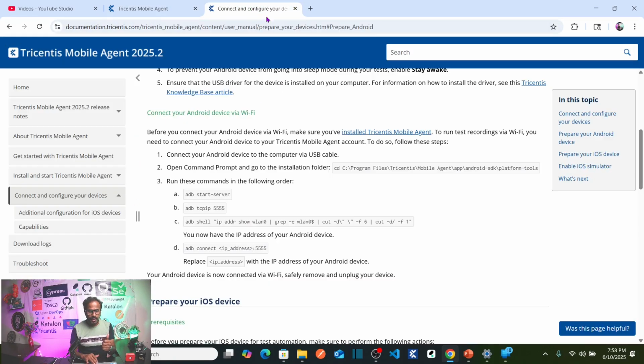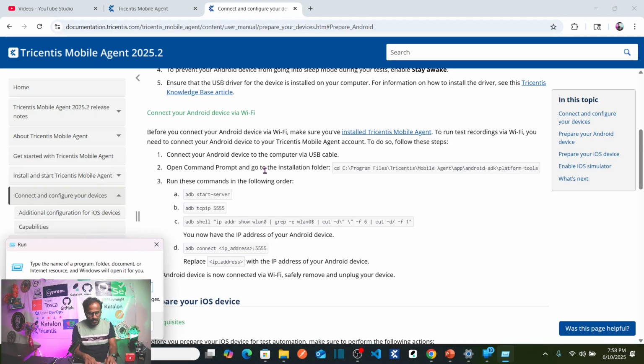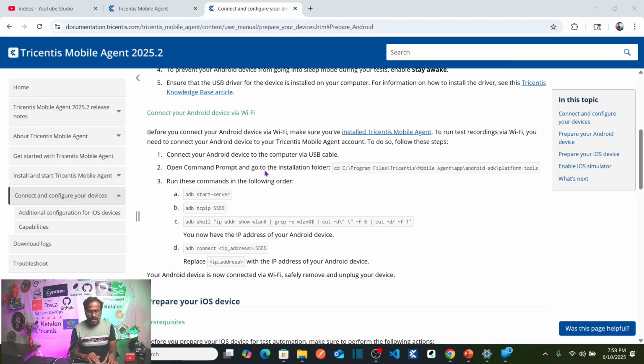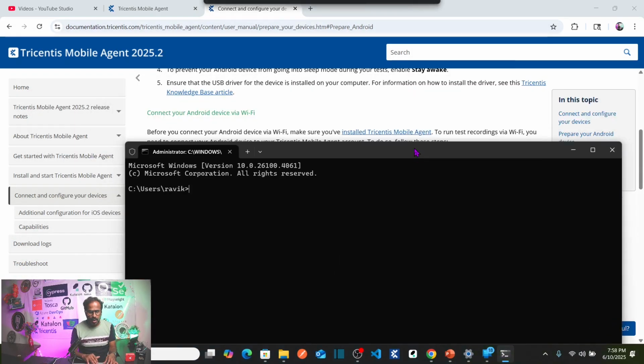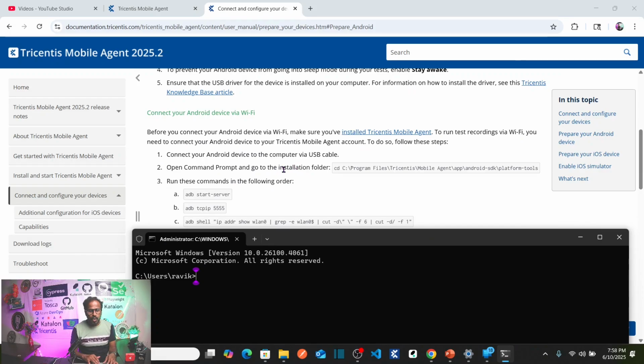So now the next step is to open your command prompt, Windows R, CMD, and then go to the installation folder. This is the path where your platform-tools are available.